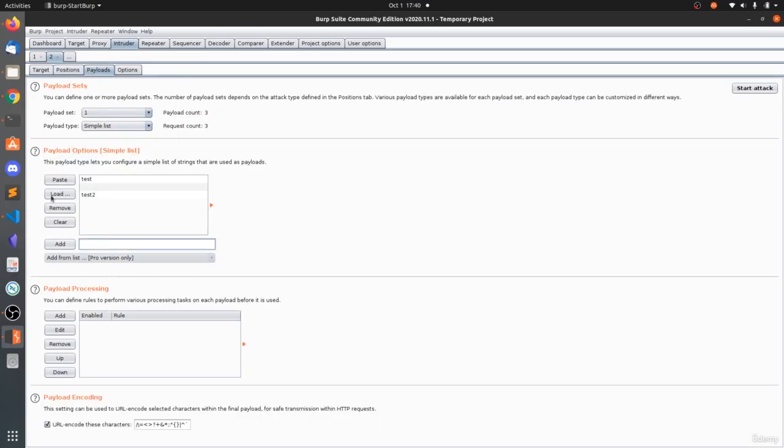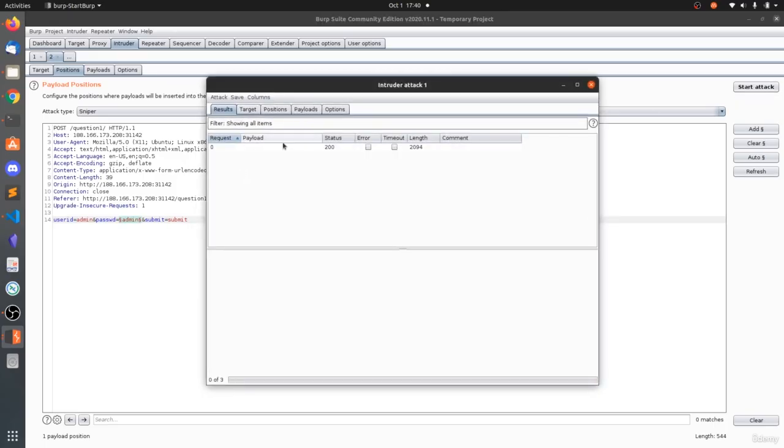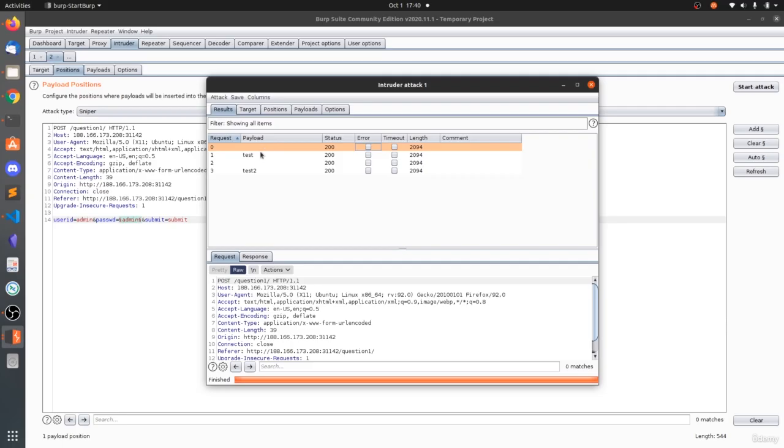So what you can do is copy the whole content of rocky.txt and paste it in here. But I don't recommend Burp Suite for brute forcing because it takes a lot of time, because it's the community edition. The professional edition is multi-threaded and very fast compared to the community edition. The community edition is only single threaded and takes a very long time. So if you just start the attack, you can see the default payloads, and it will send test, and a blank payload, I think I hit enter at that. So you can see the response here.